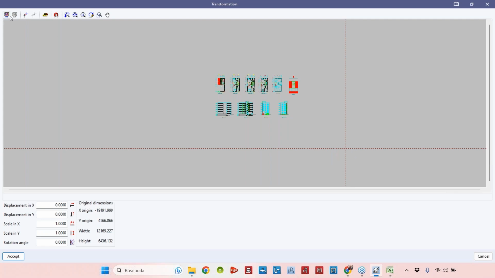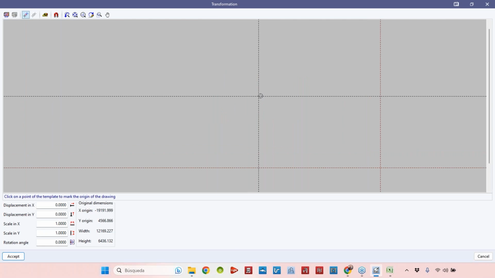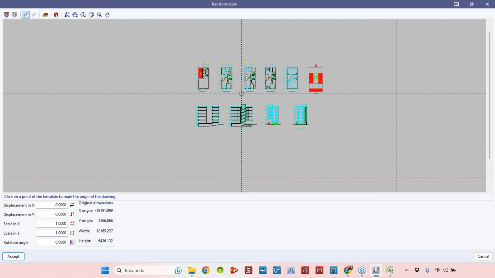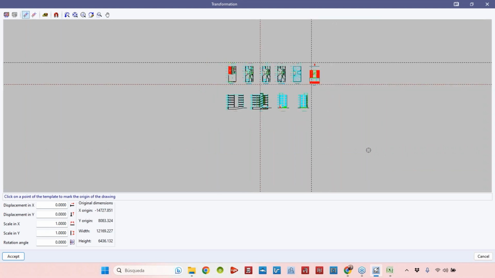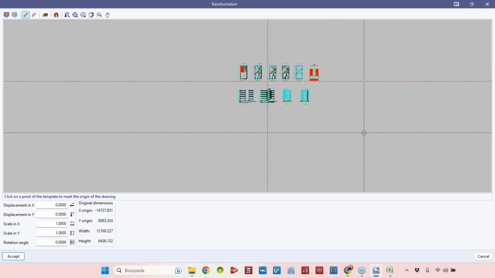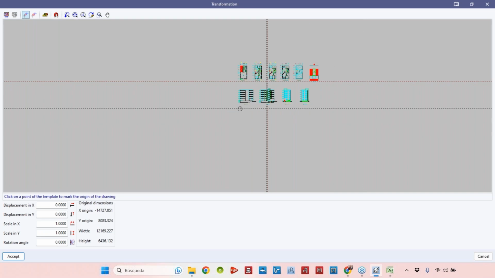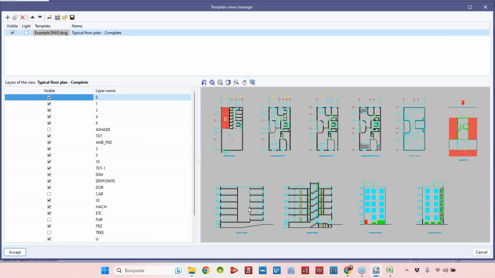So the first thing that I can do is, for example, use this option here and select a new origin. It could be, for example, like this, or near the drawing that I will be using. For example, I will be using the typical floor plan, like here. Okay, so I will change the origin of the project. Okay, if I accept, now it's going to be updated.